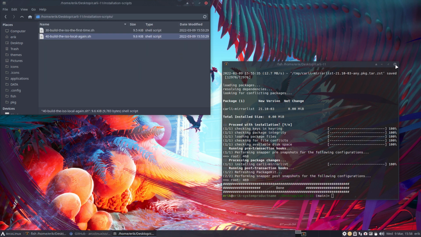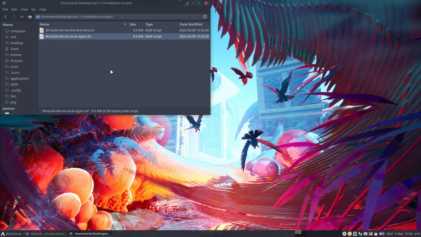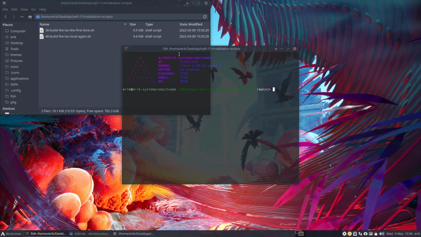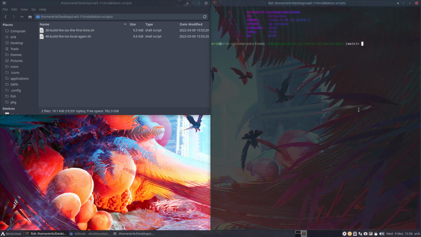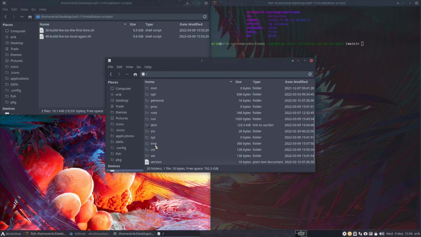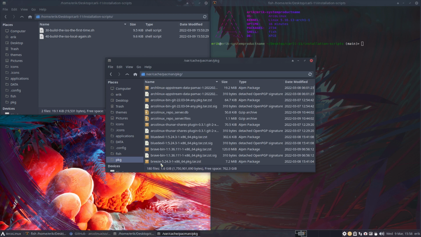There we go. The difference between these two is that one of them, number 40, is going to reuse the var cache pacman packages.